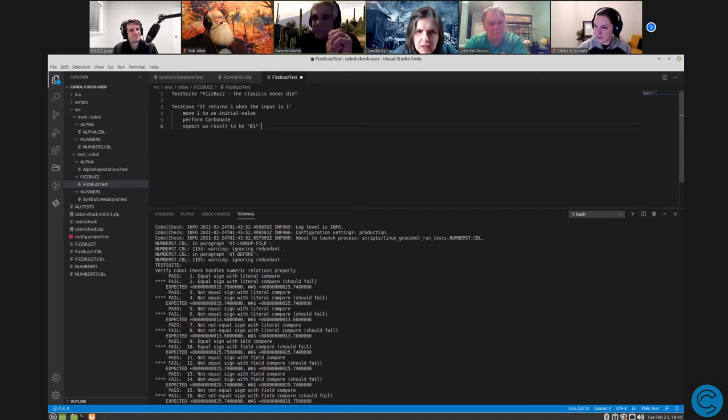Now, if you're not familiar with COBOL, there's no scope. All of the storage, all of the memory for the program is all one chunk. There's no stack, there's no heap, there's no variables. They call them variables, but they're actually fields. You know what a field really is: a range of memory addresses. And that's what you have with COBOL. So you'll see that in a second.